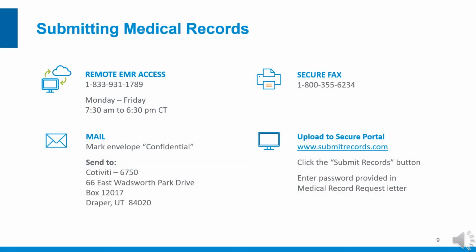There are several options to submit your medical records to Cotiviti. You can upload to Cotiviti's Secure Provider Portal, send via Secure Fax, mail to Cotiviti, or provide Cotiviti with remote EMR access. If mailing in your medical records, please mark the envelope confidential. If EMR is your preferred delivery, please contact Cotiviti to set up that option.